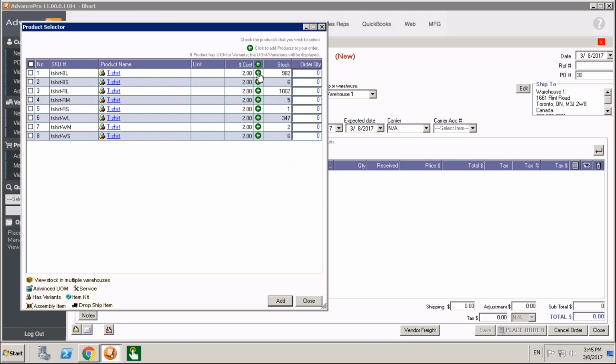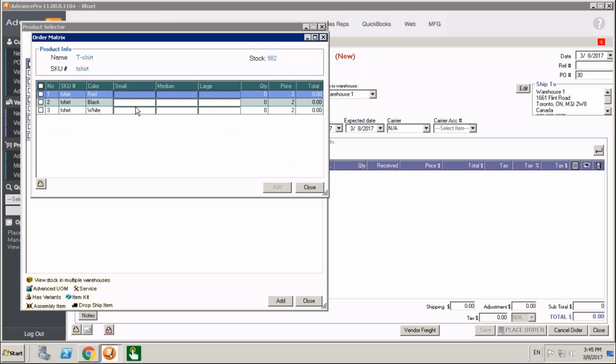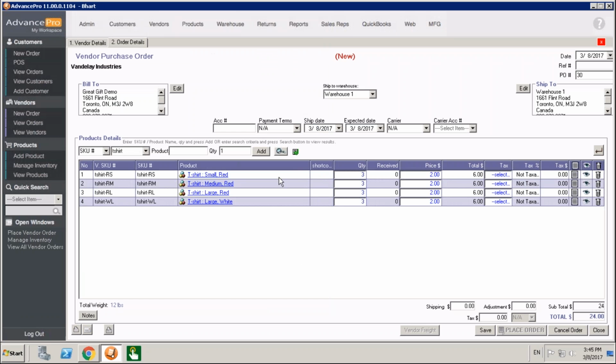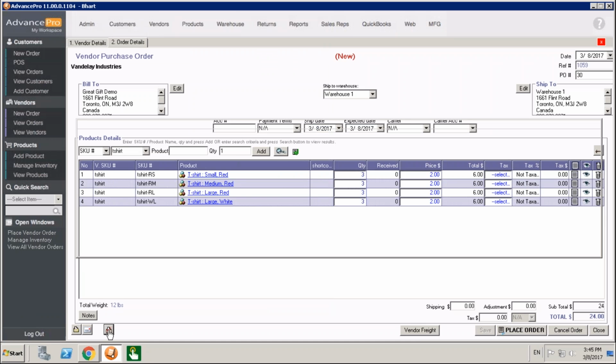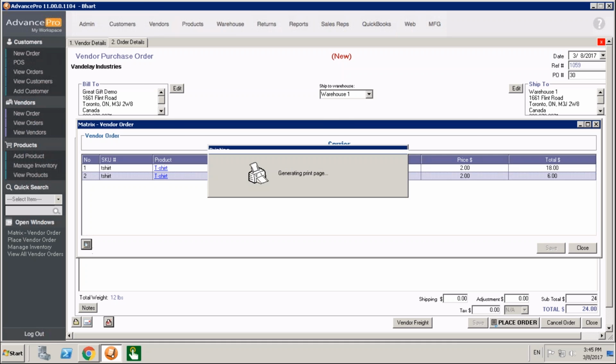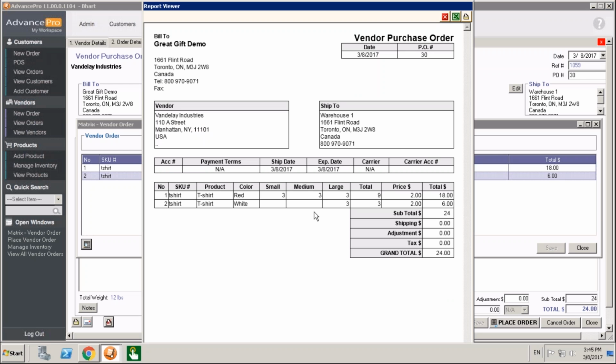But what I can do is if I click on this green plus, it'll bring up a grid. And I can go ahead and mark the items that I'd like to add to my order using that grid. We can add them. And then here, we're going to get both worlds: both the list view and a grid view. I'll show you how to access the grid view. If we hit Smart Print Pro, we're going to get this grid view popping up. And we can print it out using the grid view. There it is. So this is our order matrix view.